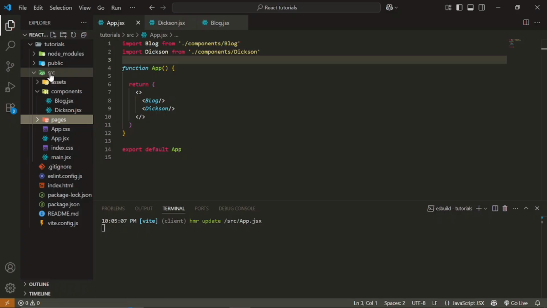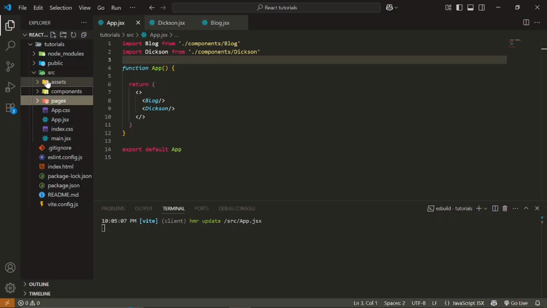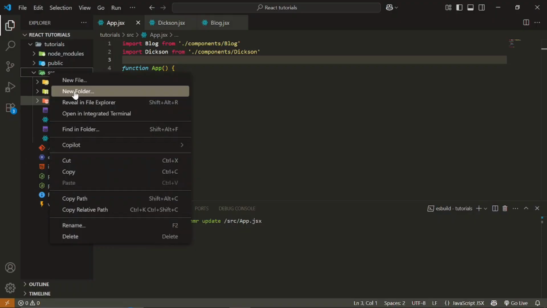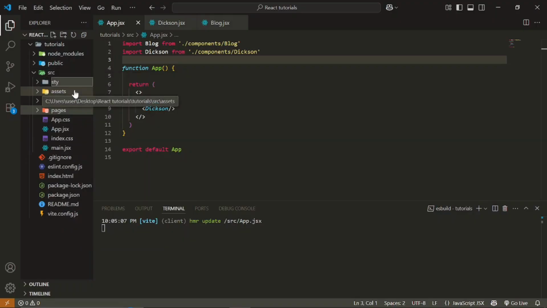So the next folder I'm going to be talking about in this video is your styles folder. This is where you keep all your styling, your CSS or your SCSS files if you're not working with Tailwind. This also helps in your web page optimization.